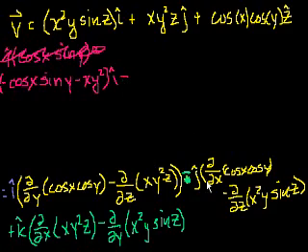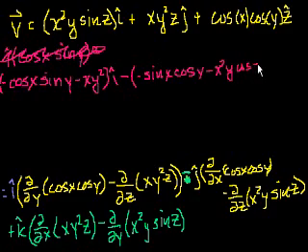That's the magnitude in our i direction. And now we have minus, right? Because minus in the j direction. What's the partial derivative of this with respect to x? Well, the partial of cosine x with respect to x is minus sine of x. So it's minus sine of x. And cosine of y is just a constant, so it just carries over. Cosine of y. Minus this expression, the partial of this with respect to z. Well, the derivative of sine of z with respect to z is cosine of z. This is just a constant, so it's minus x squared y cosine of z. And that's the magnitude in the j direction.